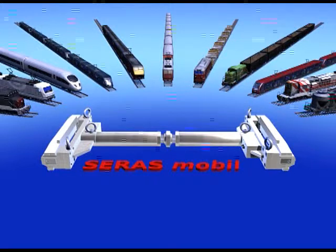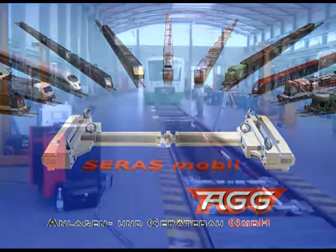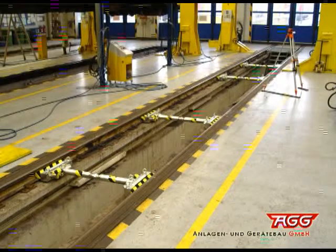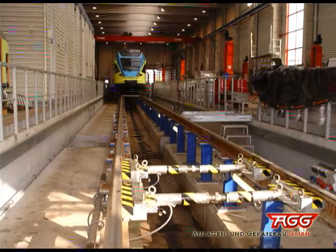Assembly instructions for the transportable wheel load scales Seras Mobil, a test system made by the company AGG Anlagen- und Gerätebau GmbH, Plant and Equipment Engineering Limited, applicable for all rail vehicles. The following film will be introducing you to our transportable system applicable for measuring wheel loads, axial weights, and total weights of rail vehicles, showing you how to assemble the system.